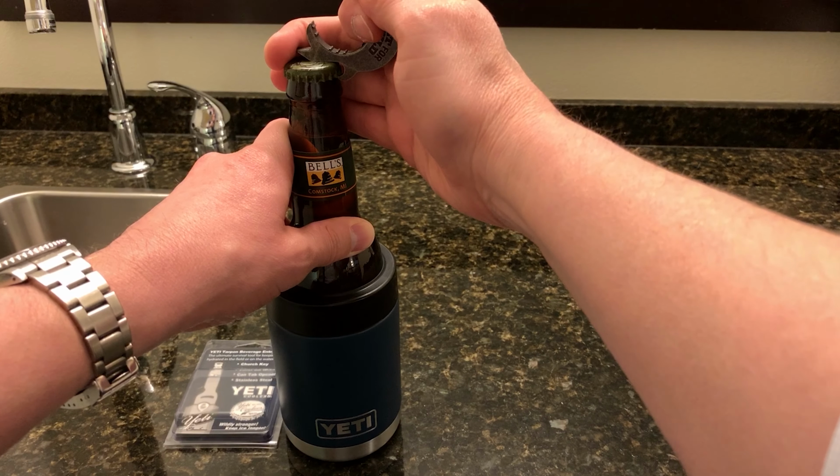And then you've also got a little tab right here where you can get underneath the tab of a can. So if you turn it and get under the tab of a can, you've got an easy way to get in there. It's one of the nice little ones. It's been around a little while. I mean, this is nothing new, but it is a nice quality solid item, and it's got three different kinds of uses, which is great.